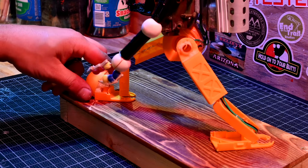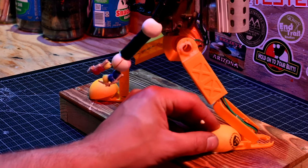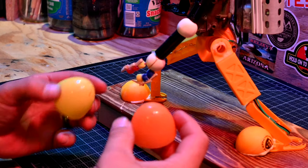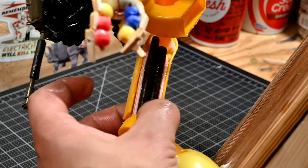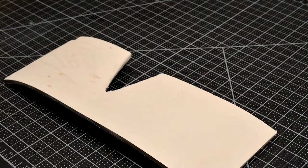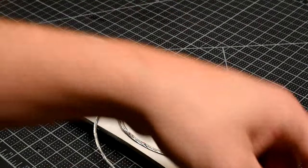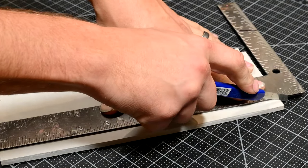I cut a ping pong ball in half and used some spray foam to adhere this to the bottom of his legs to act as his boots. And then I used two halves of that Easter egg I was talking about earlier to make the top half of the boot. I used some cheap paper straws that I picked up at the dollar store and some stirring straws to add some details inside the leg that you'd never see again. And then I used some EVA foam and some small wires to make a belt to cover that gap between the torso to kind of transition to the waistline a little bit better.